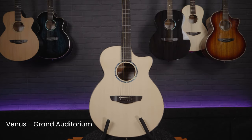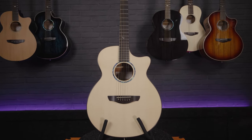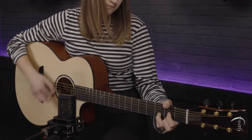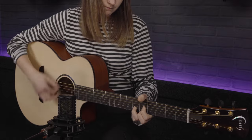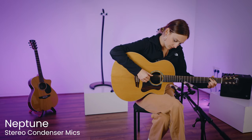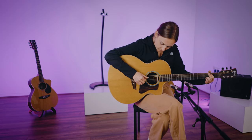Then we have the Venus body shape, which is probably the most infamous and dare I say it, best selling body shape. It's the Grand Auditorium — their 15 inch belt version — and it's a nice small and comfortable size to play. It is still a full scale guitar but because of that smaller auditorium body it tends to feel really comfortable for a range of different genres. Up from that you have the Neptune, which is the slightly bigger cutaway version, or what you might call a baby jumbo. These obviously tend to have a little bit more bass and resonance than the smaller Venus version. If even more bass and resonance is what you're after, you could take a look at the Jupiter — this is the jumbo body.